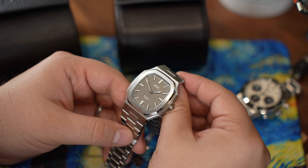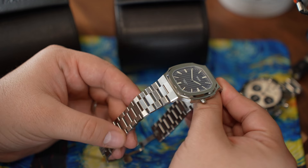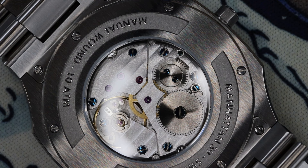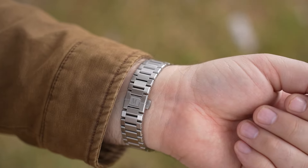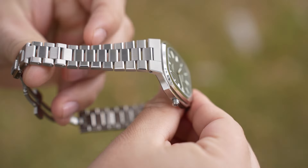The reason Mon is able to get this so thin is the fact that they're using a fully decorated ETA 7001 hand wind movement. This has heat blued screws, Côtes de Genève — which matches the dial we'll talk about in a minute — and sunray brushed wheels. I like the full decoration and the fact that this caliber is only 2.5 millimeters in total height. The caliber has 17 jewels, beats at 3Hz, and carries roughly 46 hours of power reserve. The 7001 first debuted back in 1971, so it has decades of feedback and history within the watch market. It's a simple service by any watchmaker, and I think its inclusion in the Manhattan 39 Ultra Thin is just a great choice.